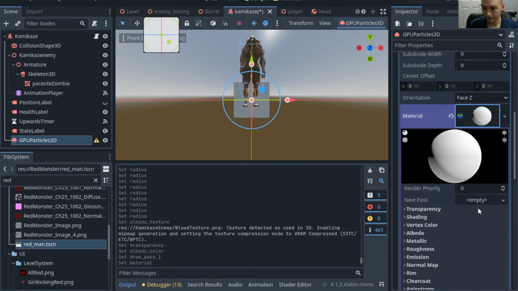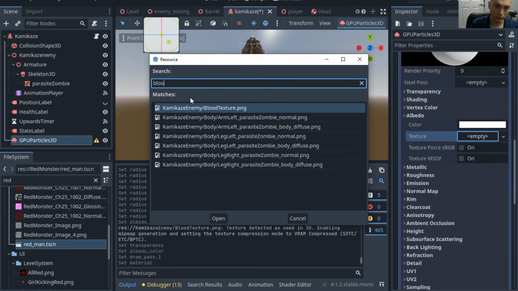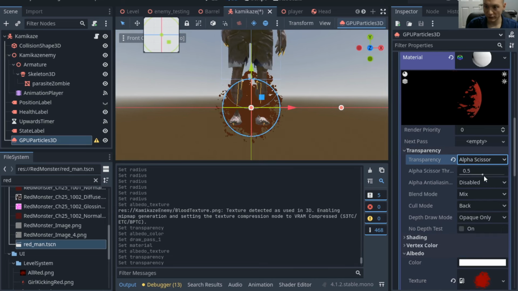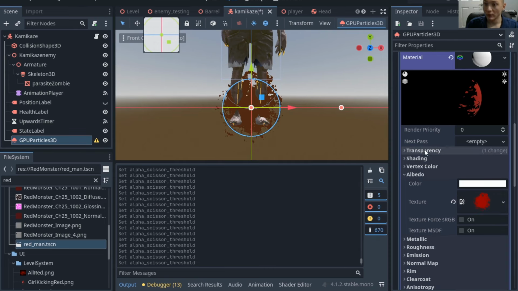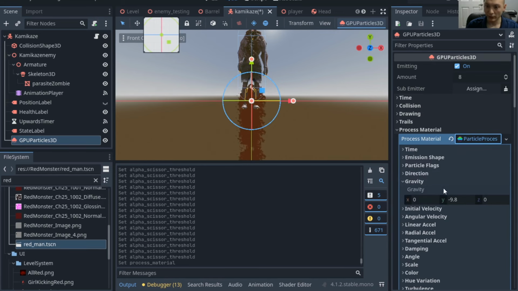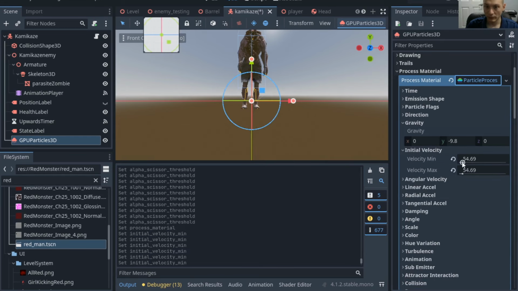All right, new standard. Albedo. And then we'll quick load, and then the blood texture, an ocean of blood, alpha scissor. What does that do? It seems to be okay. And we will see. So now we need some type of process material, new particles, process material, and the gravity should be going down, and we need some initial velocity going up, and we also need to take our spread.